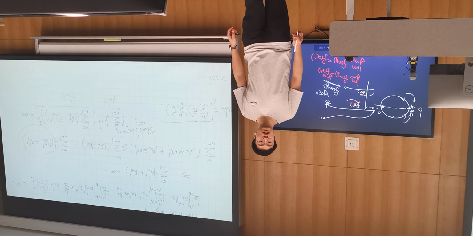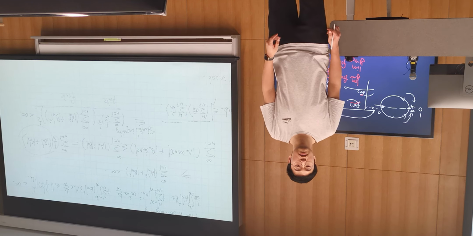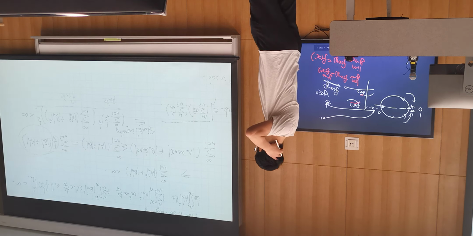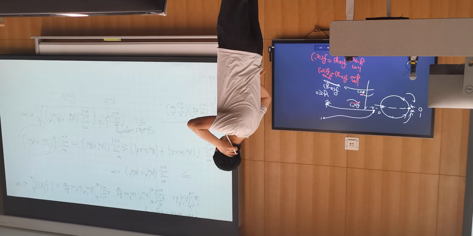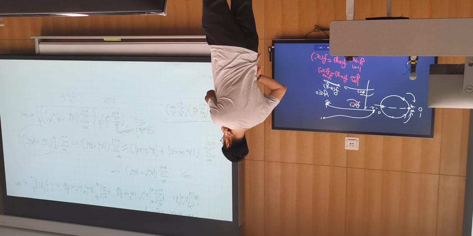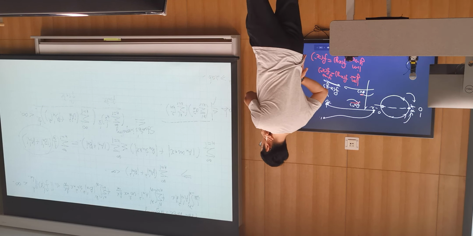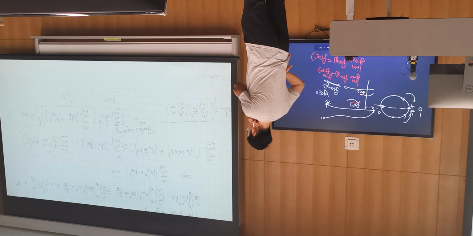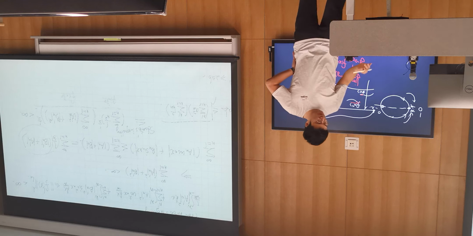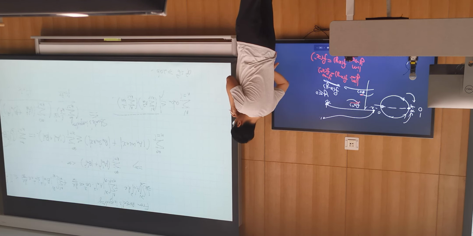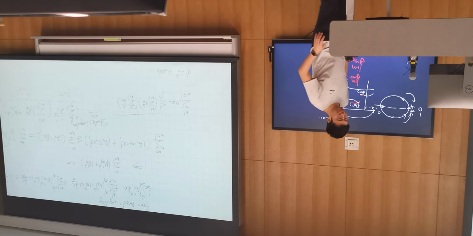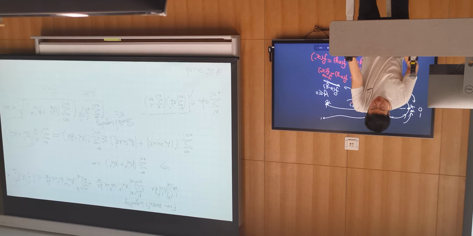Yes, you have a question? Professor, I think you need to put a coefficient 2 in front of the right side, because it's a_n prime plus b_n prime as bracket square. So there's a 2 times a_n prime times b_n prime. Is that right? Is that true? Let me think. Oh yes, you're right. You're right.